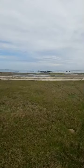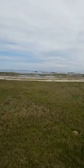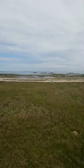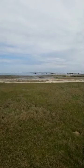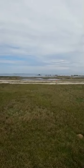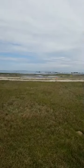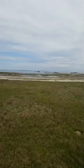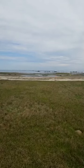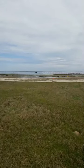The thing that I was mentioning that I want to do a show on, out there, is a fish weir, spelled with a W. The fishing weirs were used by Native Americans to catch fish. Settlers used them too. So I'd like to go out there and do a little show about how they were used. You can see it sort of looks like a stone wall going out into the water.